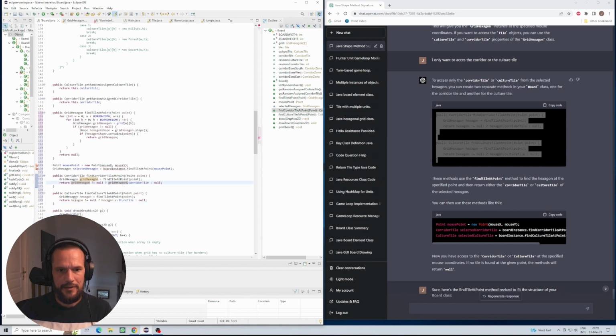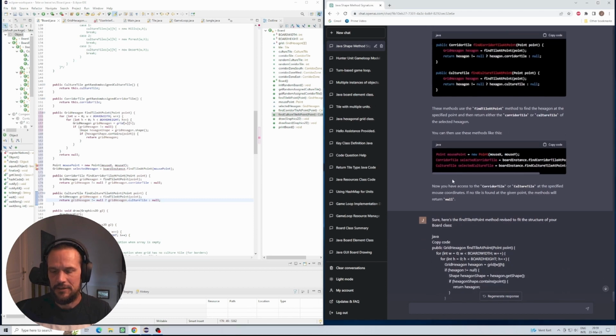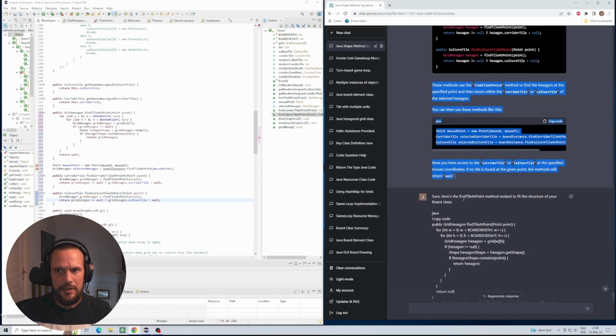I reduced my little camera a bit because it was in the way all the time. Okay, so I changed those names from hexagon to grid hexagon as well. Oh yeah, like I said, I don't think I need those two separate methods.